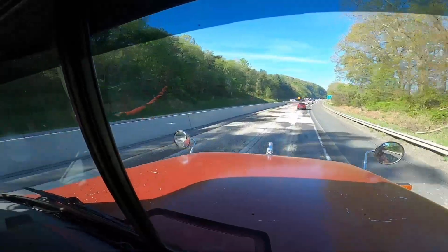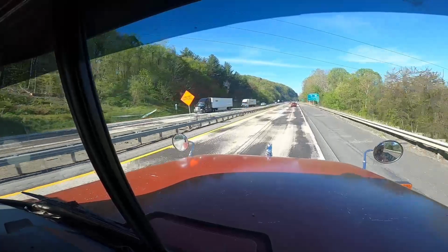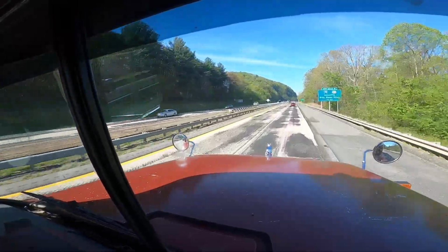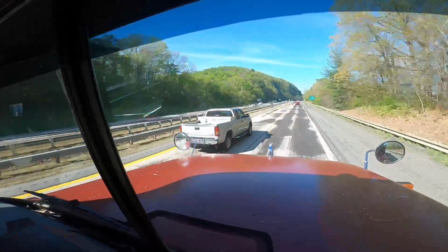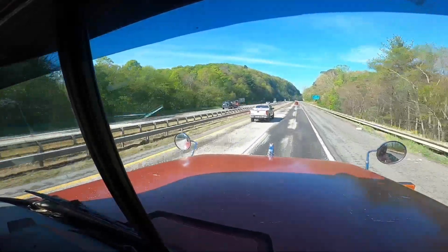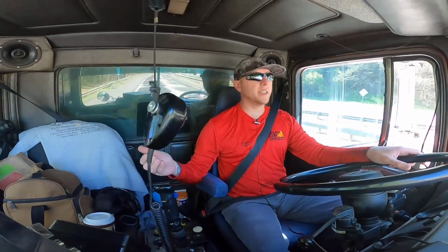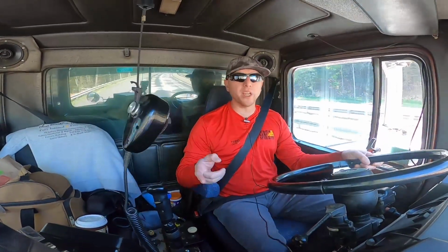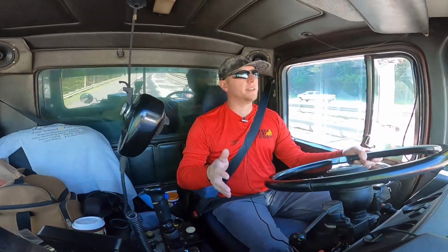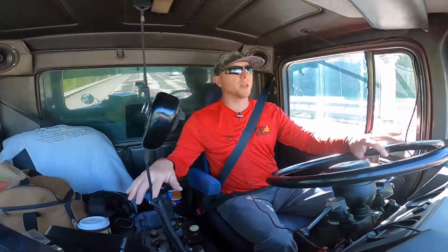Man, I'm absolutely thankful, after running single axles for a few years and absolutely every single bump jarring my guts out. And the other thing is the seat that I'm sitting in. This seat, there's no telling how old it is, but I love it. Why? I'm gonna tell you why. Because it's broke in. And I literally feel like I'm driving a road tractor again. It feels like I'm just kind of floating down the road.